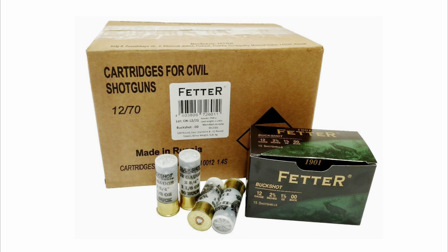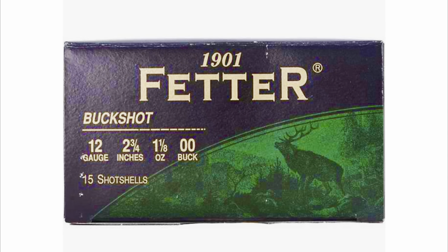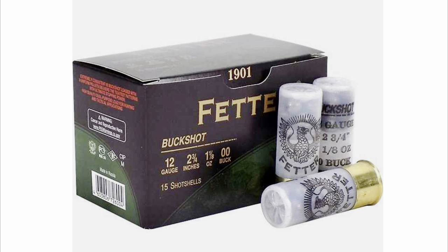I'm going to be shooting some 2 3/4-inch double up buck from Fetter ammunition. I don't have, unfortunately, any 3-inch shells here with me today, but this Fetter double up buck has been some really good ammo. And if it runs without any issues, I have some birdshot on hand, so we will have some fun with that. Let's get through the Fetter double up buck first and make sure we got no problems with the semi-automatic feeding. Well, I've introduced you to the shotgun and I've told you what I'm gonna feed it.